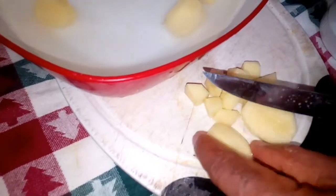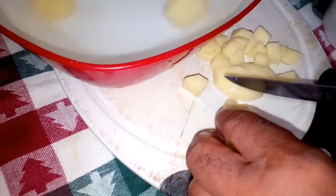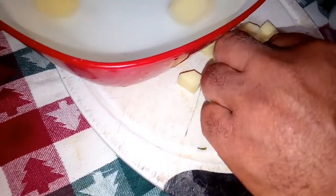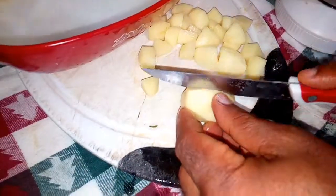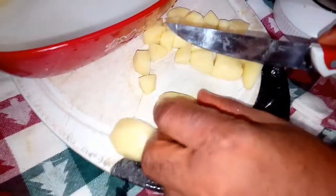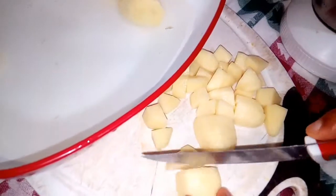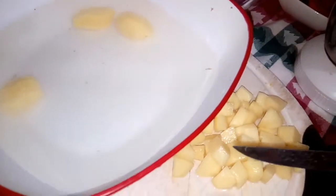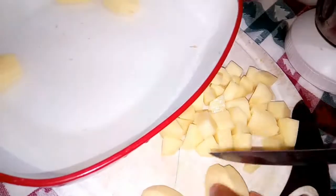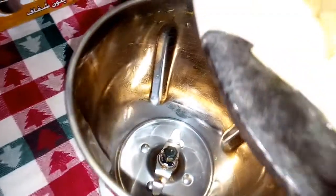It's the same way you prepare your beans moi-moi, that's the same way. The difference is that this one is Irish potato. You need to cut this very finely so that it will blend very smoothly. So you can see how I have chopped it all. So now I have to put it inside my blender for blending.